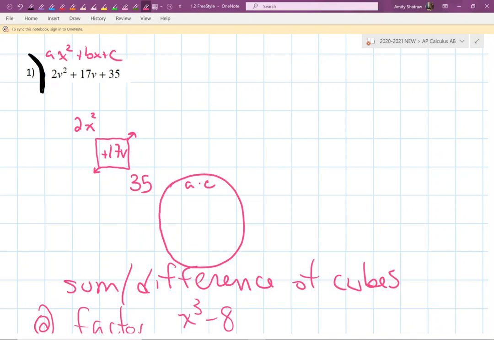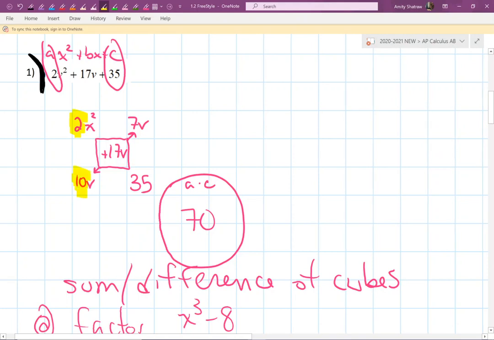And so you were supposed to, remember, multiply A and C together and get 70. Now we play that game and say two numbers that when you multiply them, you get 70, but when you add them, you get 17. Those numbers can actually be found: you could say that you have a 7v and a 10v, and 7 times 10 is 70, and 7 plus 10 is 17. Now, the other version of it didn't work because technically either the row or the column is going to be multiplied by 2. And the way that I've written it, you can tell that it's the column that got multiplied by 2.